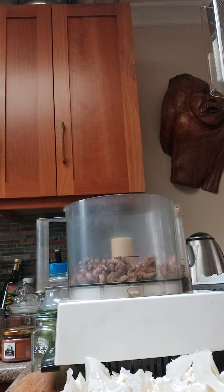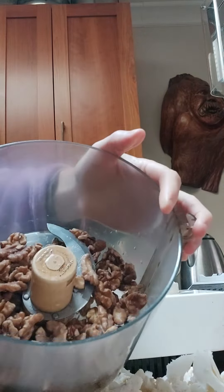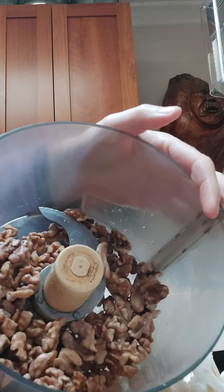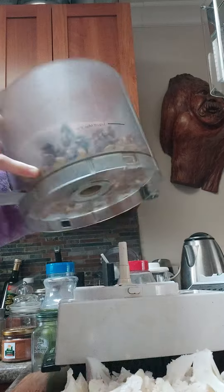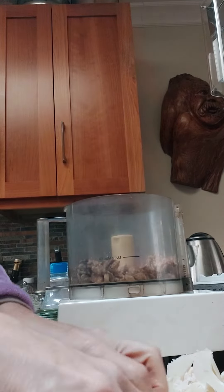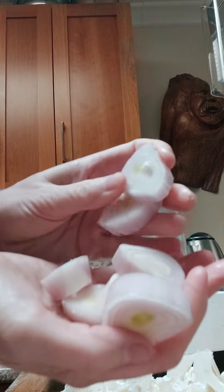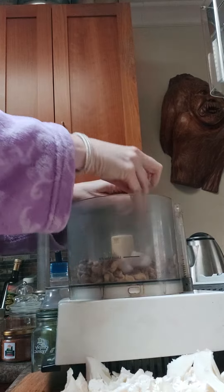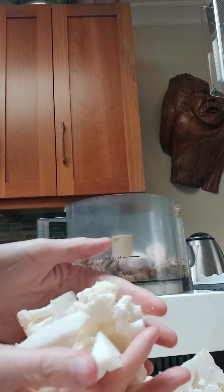Sounds funny. However, it is going to be delicious. What I've done is I've soaked these beautiful walnuts overnight, gave them a really good rinse off, and put them in my food processor. Then I've got some shallots — some local, beautiful shallots — that I'm going to put in there. And then I've got some organic cauliflower.